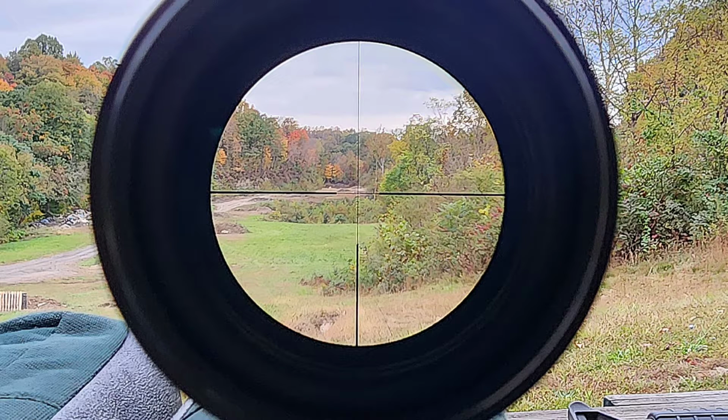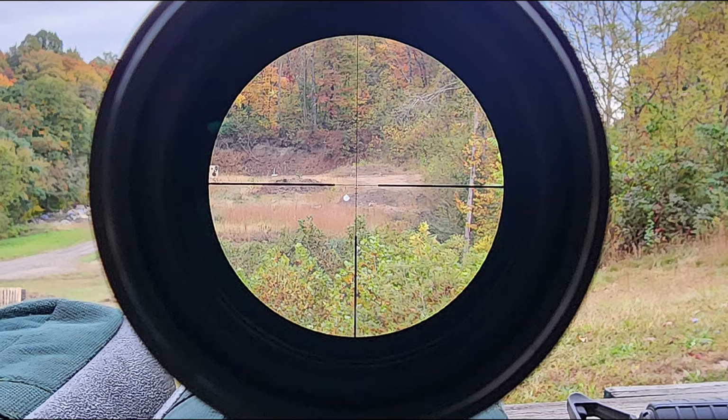And then here's 400 yards on 1x magnification. And then 400 yards on the maximum 6x magnification. So that's pretty much what I was looking at there while I'm taking these 400 yard shots.